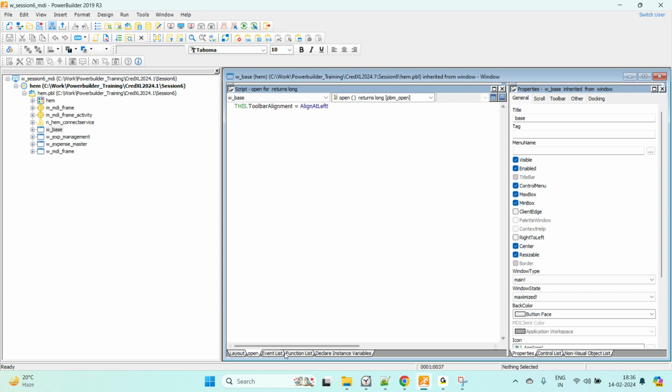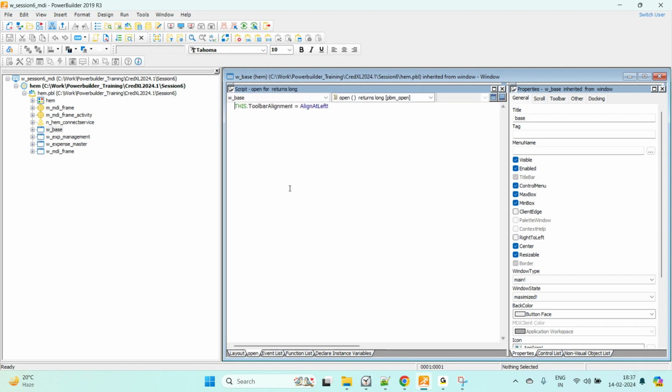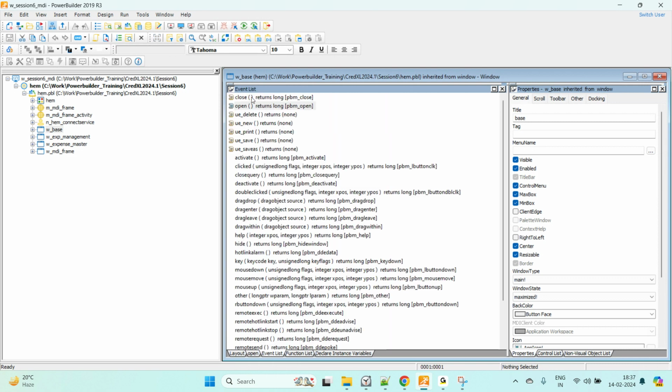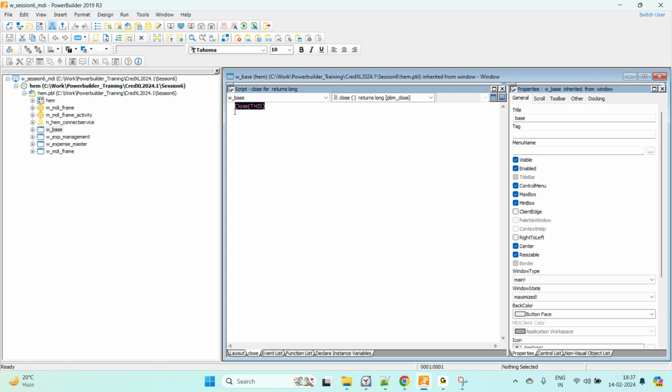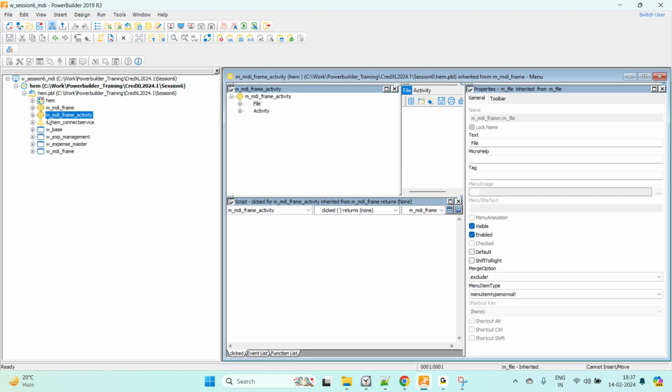That gives some UI part, the user interface. In close we wrote close this, so when we need to close, we write close this. We call it from the second menu that we inherited from mmdi frame.